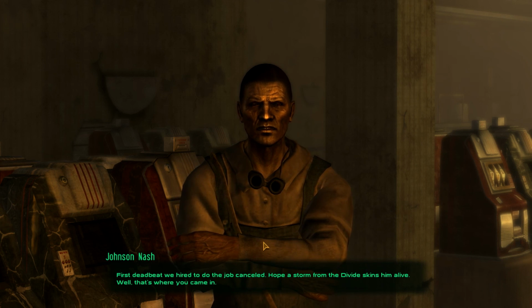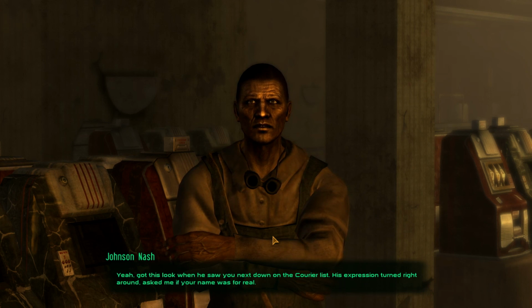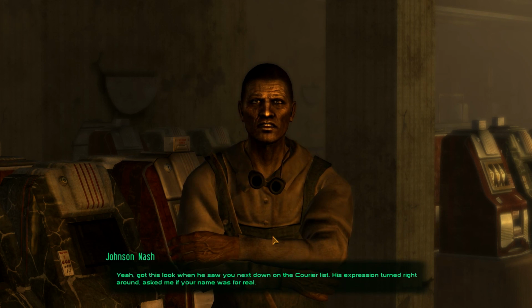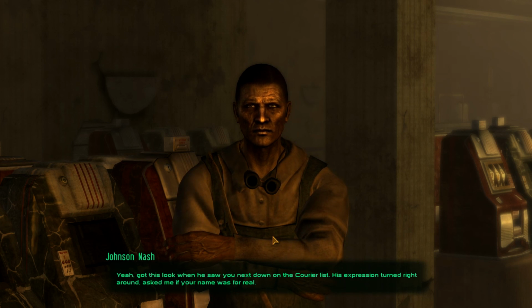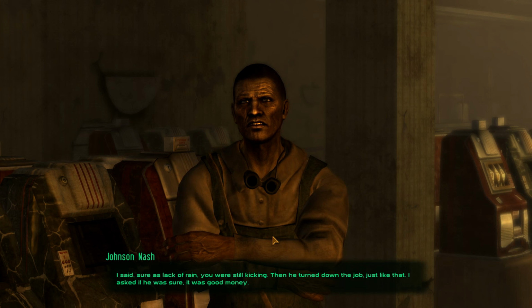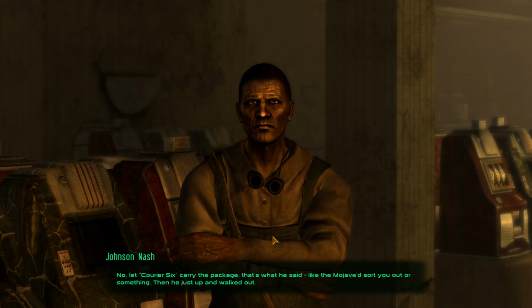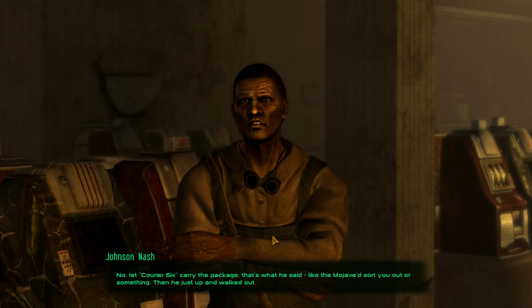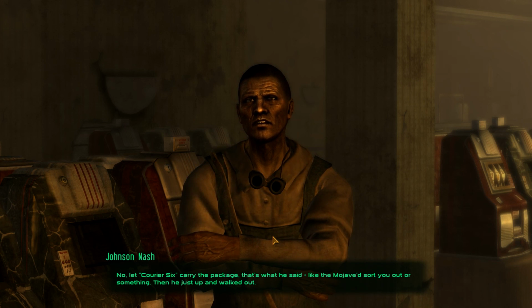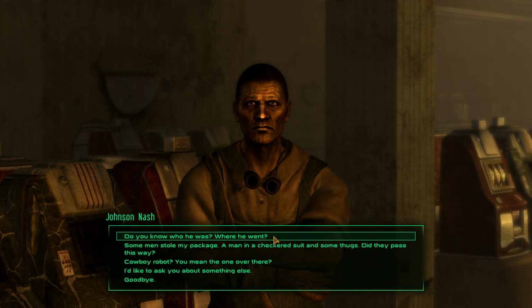Well, that's where you came in. Okay, he canceled? Yeah, got this look when he saw you next down on the courier list. His expression turned right around. Asked me if your name was for real. I said, sure as lack of rain, you were still kicking. Then he turned down the job, just like that. I asked if he was sure it was good money. No, let Courier Six carry the package. That's what he said. Like the Mojave'd sort you out or something. Then he just up and walked out.